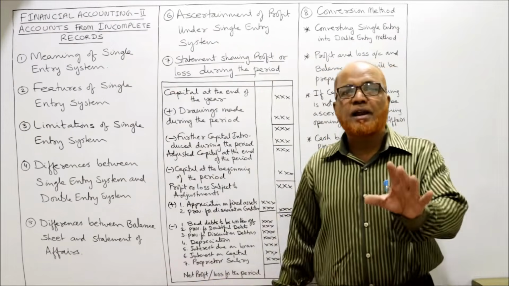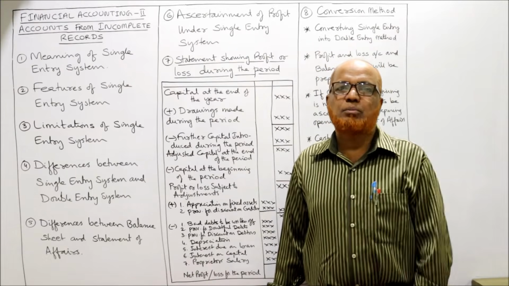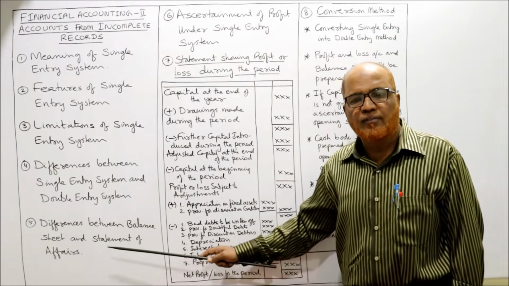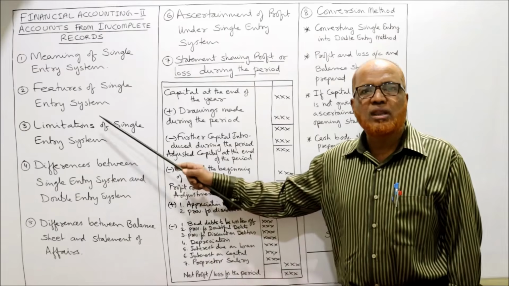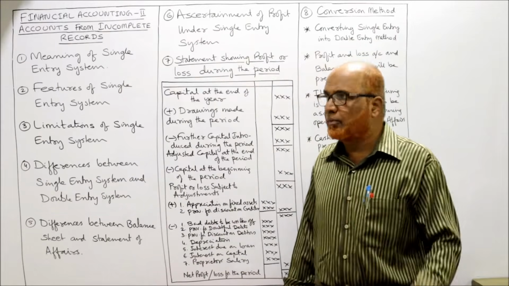So whatever I have explained just now, listen carefully with concentration, because a theory question may be asked in examination. What are the differences between single entry, double entry? What are the differences between balance sheet and statement of affairs? What are the features of single entry? I have explained you twice. If you watch, then definitely you can be able to get the command.